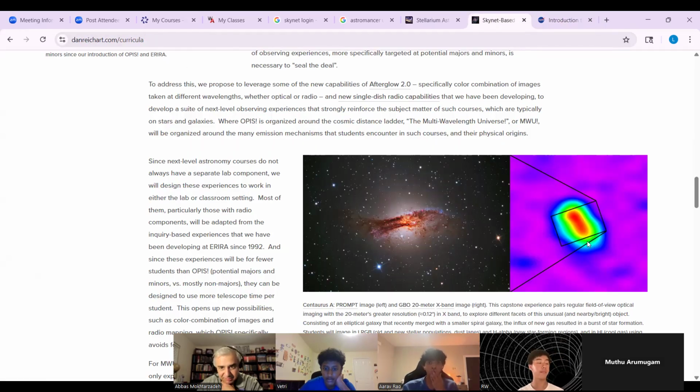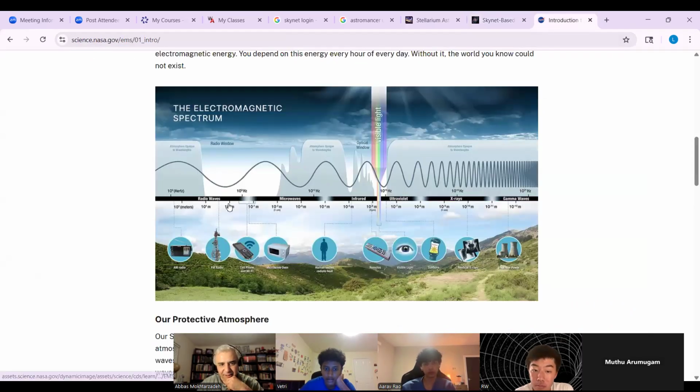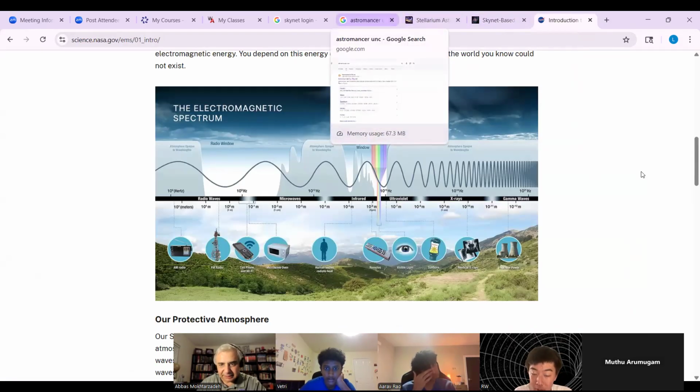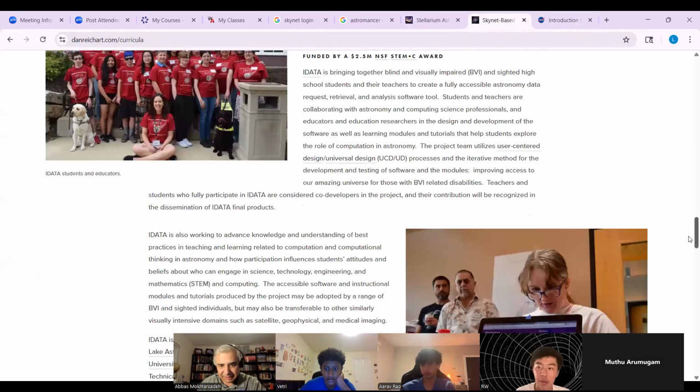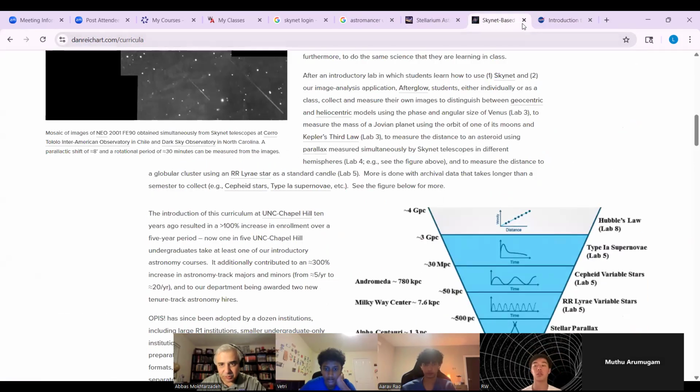It doesn't mean that if we have a radio or X-ray image like this, we can see it as red. You cannot see any red here. But this is a code that we assign to identify the intensity of the different wavelengths in the observation. This is the basic thing that we're going to learn in this class, and this is a curriculum that is provided here, and I sent it to you just in case. Any question for this curriculum?